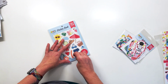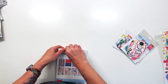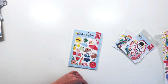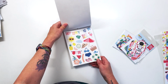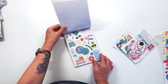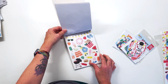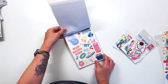Sticker book, always my favorite. Let's open this up. So how I like to do my sticker books is the first 4-ish pages are all icons. So we've got all of the pictures, all of the illustrations from the collection in the first 4 pages. Love these pools. I love pink lemonade. So anything you could want from this collection is in these sticker books on these pages.